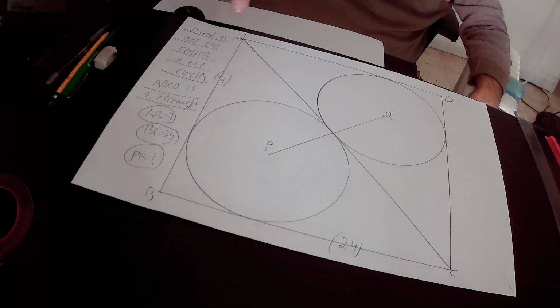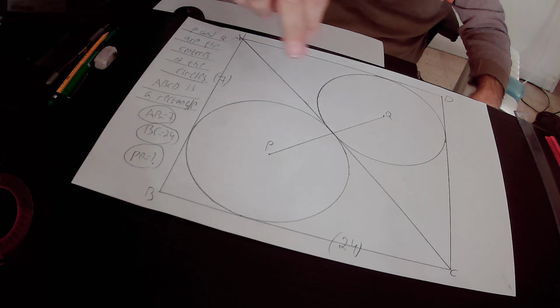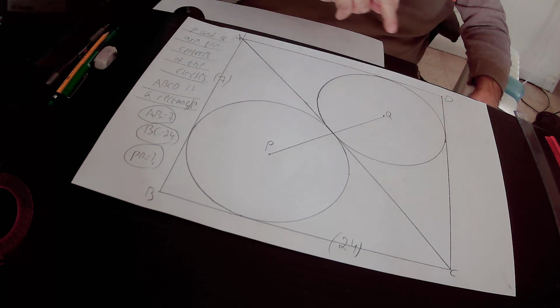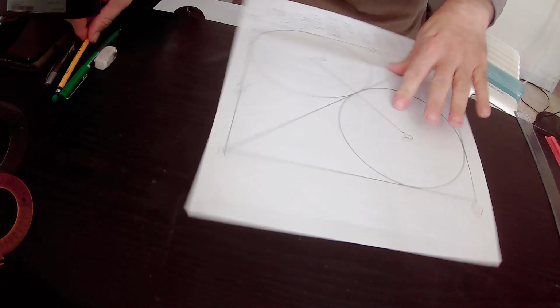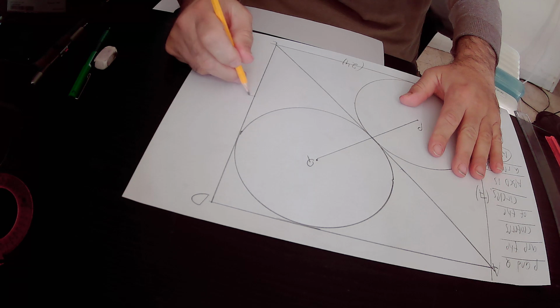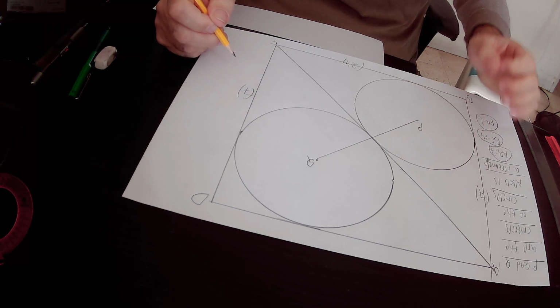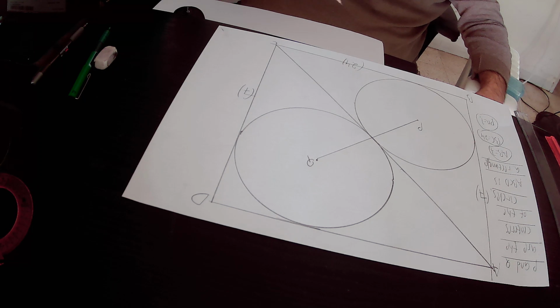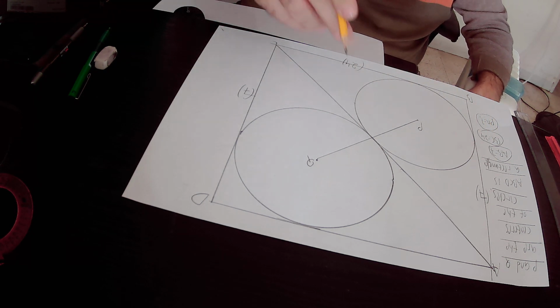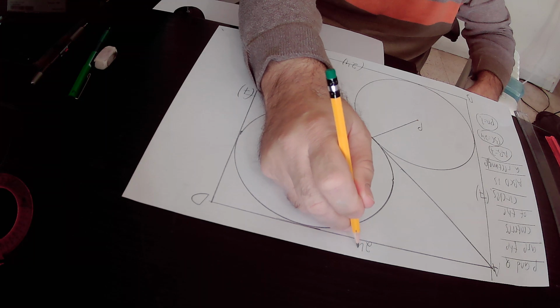Because ABCD is a rectangle, we know that the opposite sides of a rectangle are equal to each other, that is to say AB equals CD. But AB is 7, therefore CD must also be equal to 7 units in its length. Likewise, the opposite sides are equal, so BC equals AD. But BC is 24, therefore AD must also be equal to 24 units in its length.